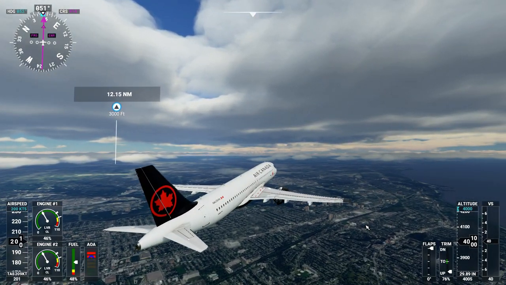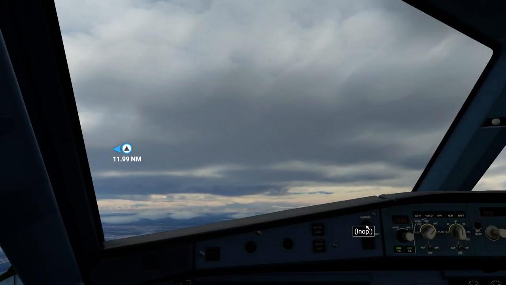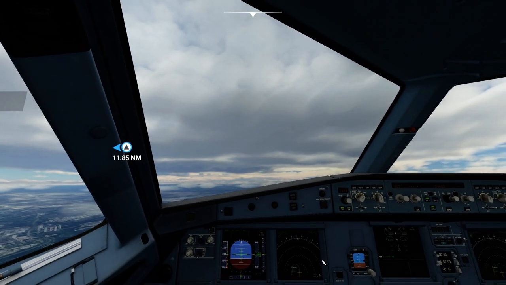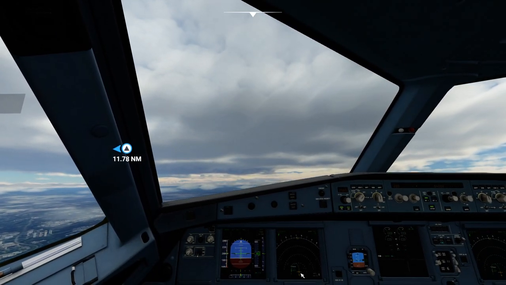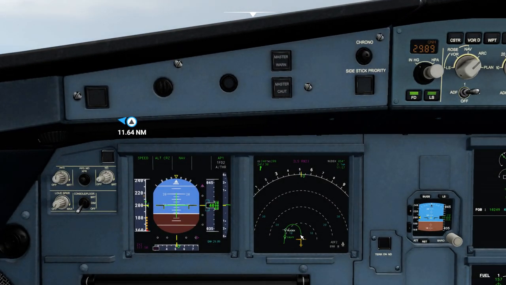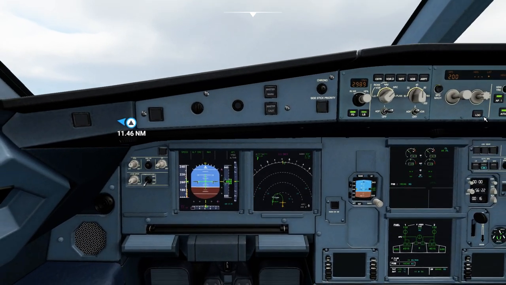So I'm just going to go inside and have a look at things. I'm just using my joystick button to go in and out. I'm going to back off a bit, and we're still right on track here. Control 1 will bring up this screen. When we get around to about here, I'm going to hit the localizer and hope everything goes well. Hope it picks it up.